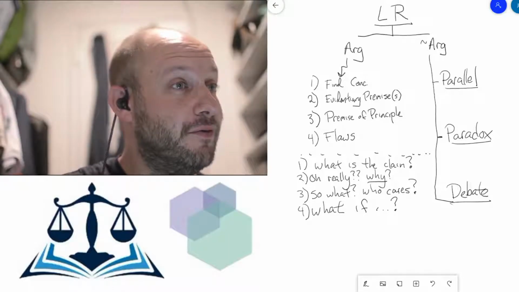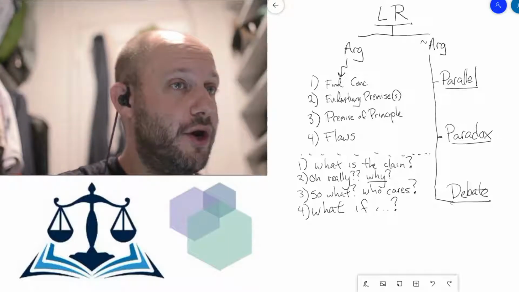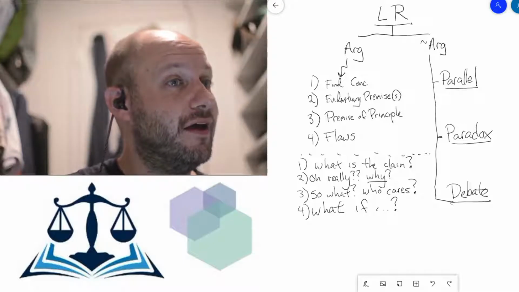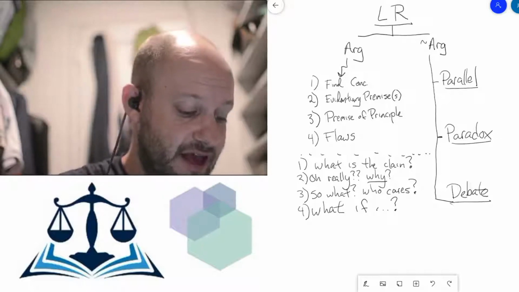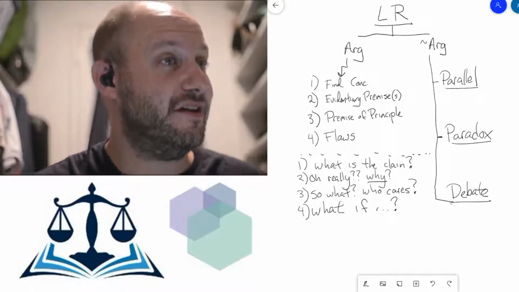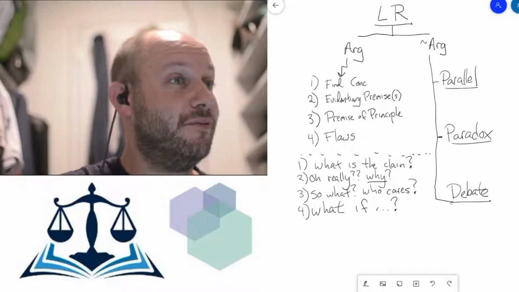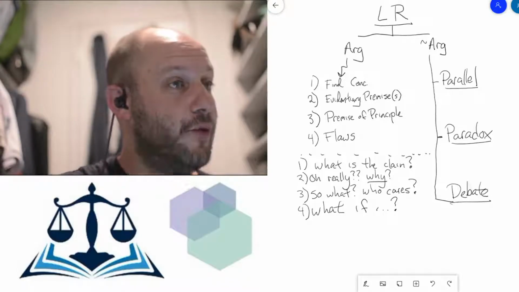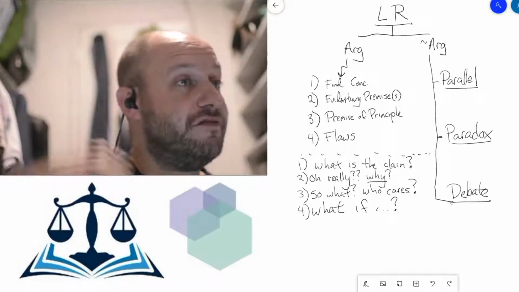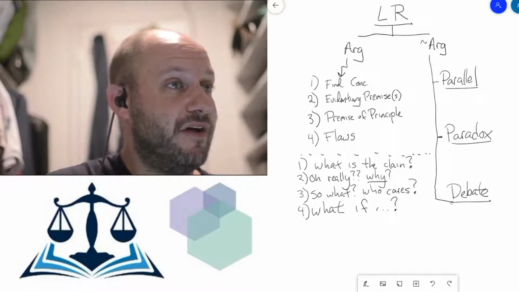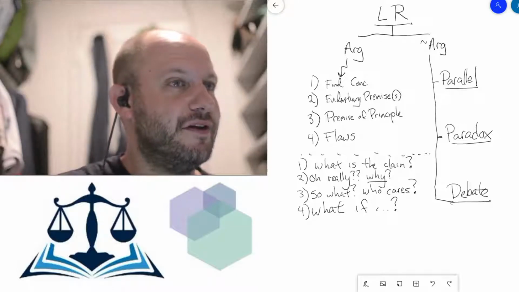What is a possible principle on which this is based? Well, I never had a principle. I need one that answers the question, oh, really, why? What's an assumption made? Well, it must be connecting the gap of the flaw, because that's what an assumption is. It fills in the flaw. How do I strengthen the argument? Provide more evidence. Provide me a principle. Close up one of my flaws. How do I weaken the argument? Exploit one of my flaws, or provide alternative pathways. Weaken one of my premises by providing an alternate path. Get rid of one of my frameworks of causation, which we can talk about in another video.